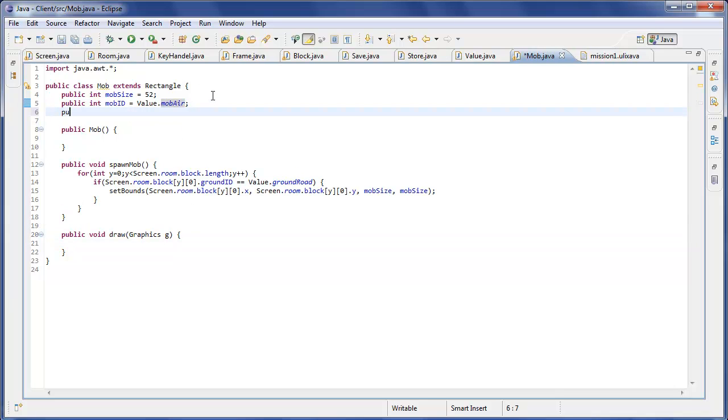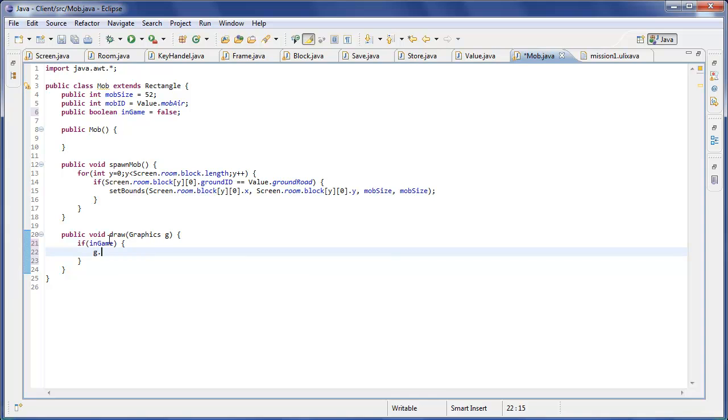You're also gonna have a boolean that stops it, if it's not in the game, it will be false. So public boolean in game equals false. So if it's in game, then draw it out.